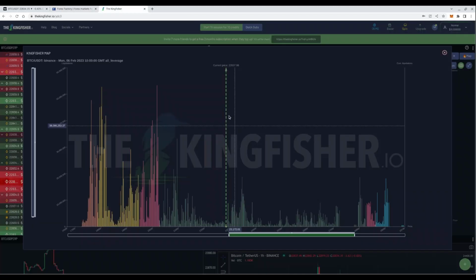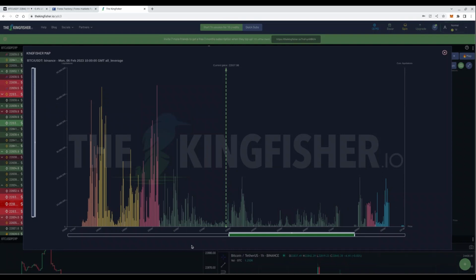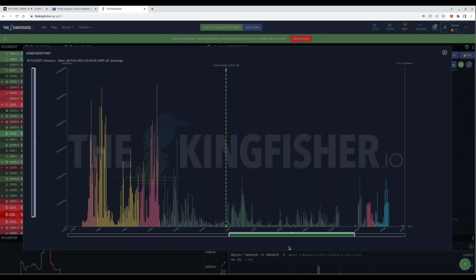Looking at the liquidation map for Bitcoin, there is still a lot more money to the downside than to the upside, which indicates that the market maker will move price to these areas. And as I told you, 21.5k is an interesting area, and 19 to 20k is also an interesting area. We have a lot of money there, we have a lot of orders there, so price will possibly move there, or is most likely to move there. We're talking about probabilities here when we're trading, and that is something to consider as well.